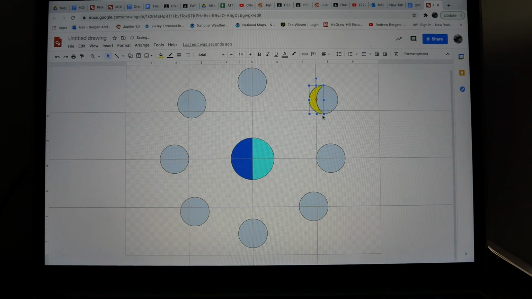Now, of course, this is on the wrong side. So I go up to this little tail on my crescent, and I rotate it. Then I just drag it back here to the other side, and I'm going to rotate it a little bit more and pull it down a little bit. And I've got myself my waxing crescent. It's a little bit unaligned here. Let me just... Yeah, I would play with it myself for a while until I finally got it right. You can do the same.